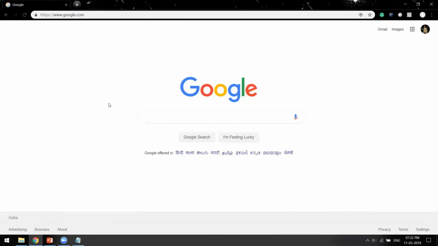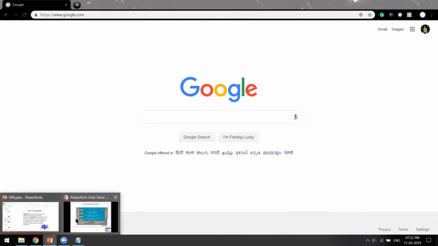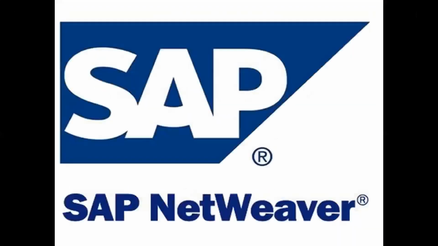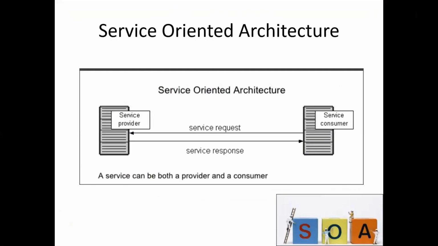So what is your browser in this case? I'm using Chrome. If you are using Chrome, what is the browser acting like? The browser is acting like a middleware. It is taking the request from me, converting it into the format which the Google server can understand, and gives back a response.